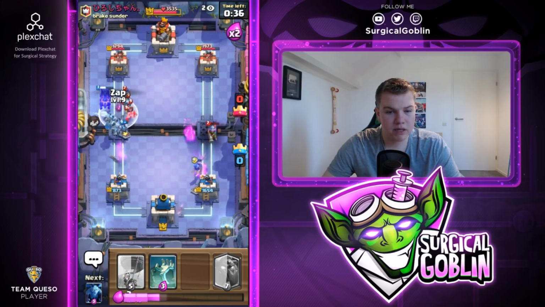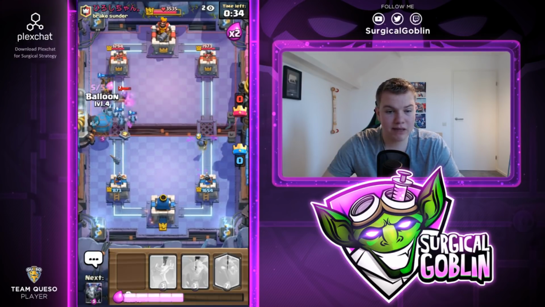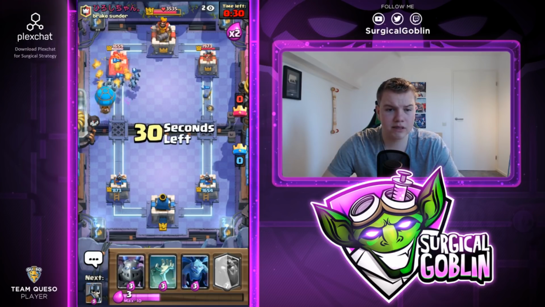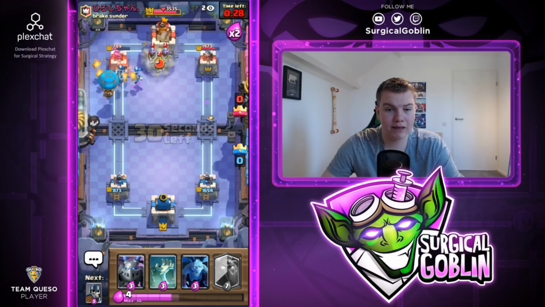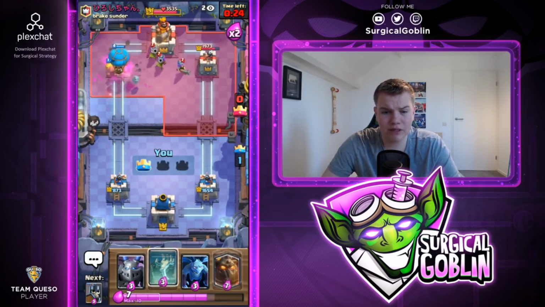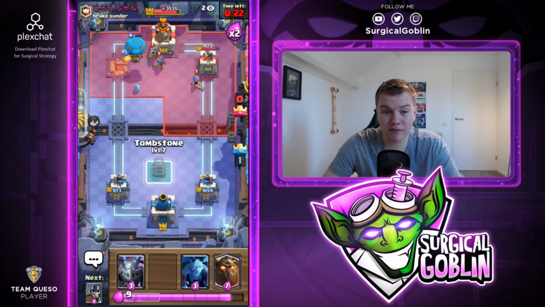Let's zap his Musketeer there. Let's zap his Minions, and let's go with a Balloon. And I think he doesn't have Musketeers in cycle. Maybe he will have Musketeers again in cycle, but he still needs to defend. And yeah, there you go. There are the Musketeers again, but he still needs to defend, and all the Minions and the Balloon. Balloon wasn't even needed there, but I didn't expect him to go with Muskies there.